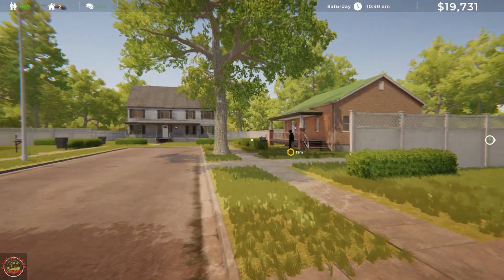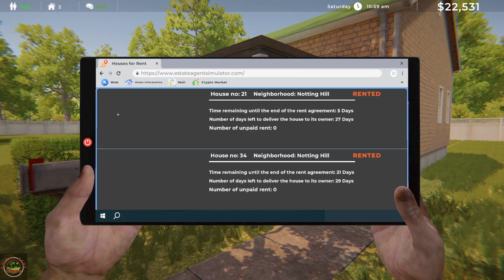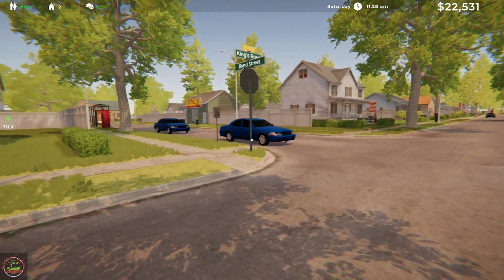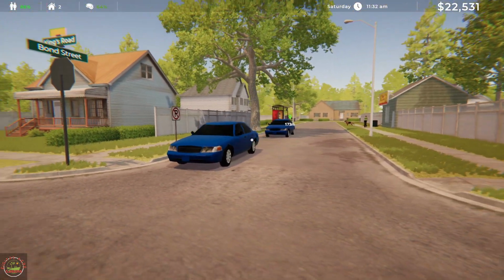How many days you got left, bro? Thank you very much. Home information. Perfect. So he's got 5 days left. Got 21 days left on our other one. A couple of houses that we got rented. We made some good money at the casino. We apparently have undercover Crown Vicks now.